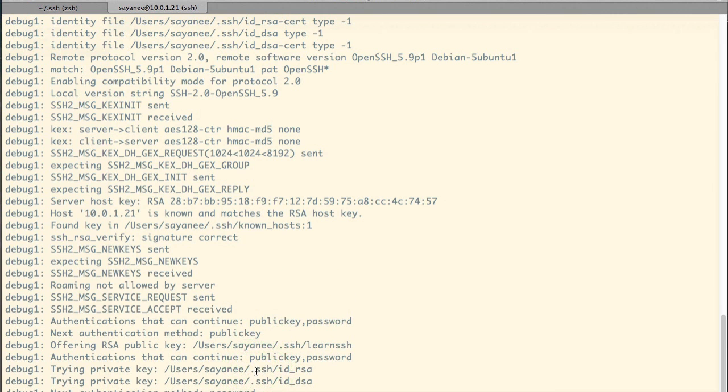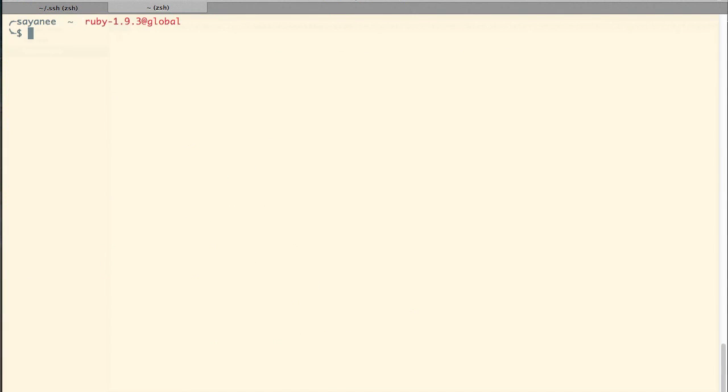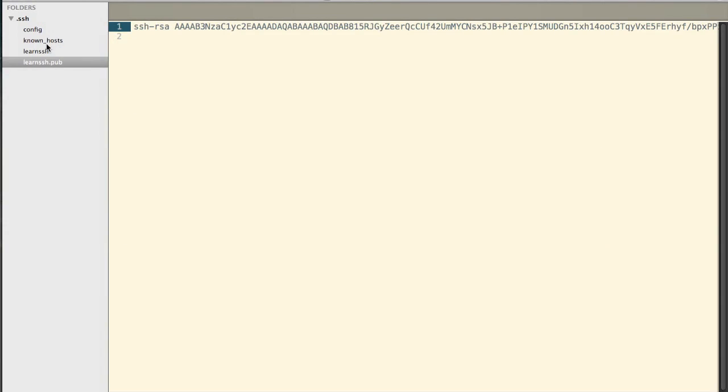So when I try to do that, notice what happens right at the end. It tries to look for a file .ssh/id_rsa, but in fact what it should be looking for is learn ssh.pub. So let me log out of this, and I will now come back to my client right here, and this time we will add in a file called config inside the .ssh folder. Alright, so I do not have that, so let me just add in config file, and this time I will try to add in the host name, the username, and the public key file to use. So let's go inside the Sublime Text and try to edit this.